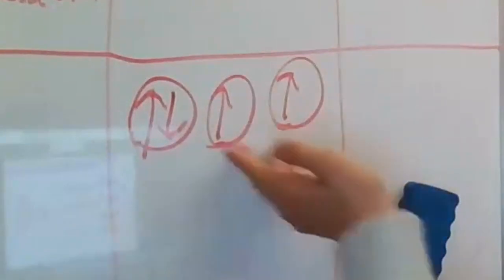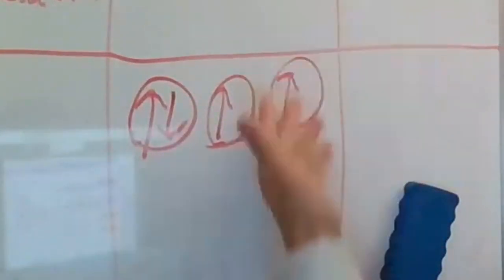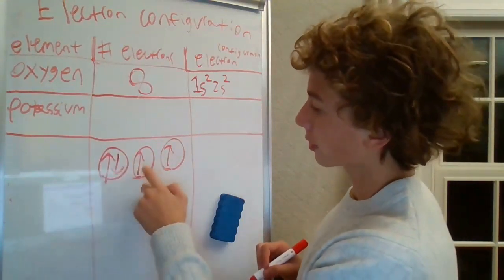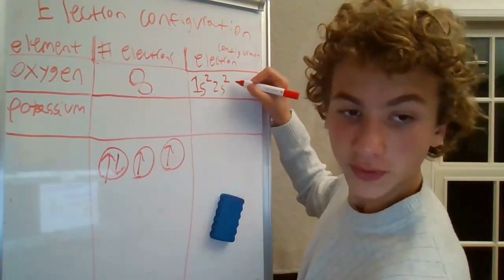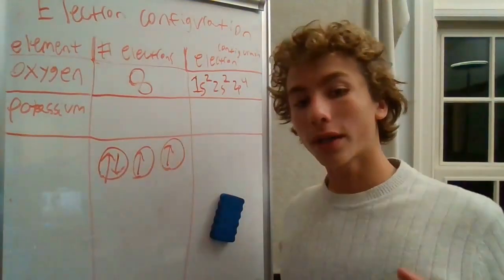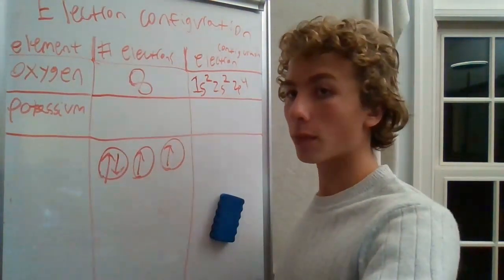For example, if I had to fill in 5, I'd fill in that one. Even for all 6, I could fill in all 6. So as you see here, we're going to count how many we have. 1, 2, 3, 4. 4. So that means for 2p, we have 4. And that's the configuration for those electrons. There now, let's move on to a little bit more of a complicated one.